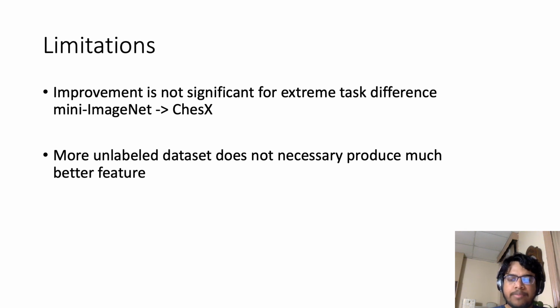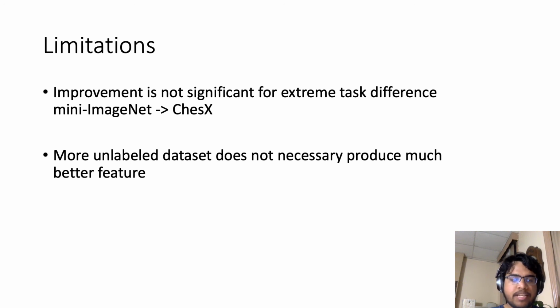We found some limitations of our method. For example, it doesn't work so well for extremely different tasks, like tasks that require transferring from mini ImageNet to the ChestX dataset. It generally performs reasonably well on somewhat similar datasets or a dataset which is different, but there are some aspects of similarity. But the ChestX dataset is kind of completely different, and the representation learned from mini ImageNet might not always help in the ChestX dataset.